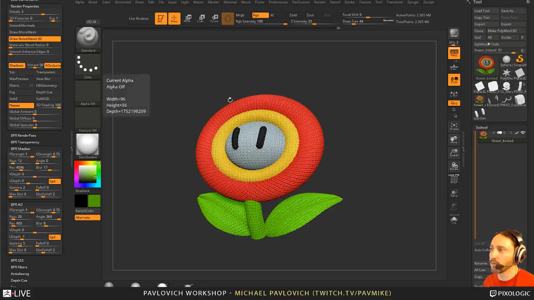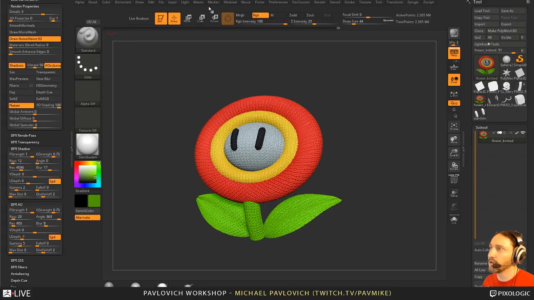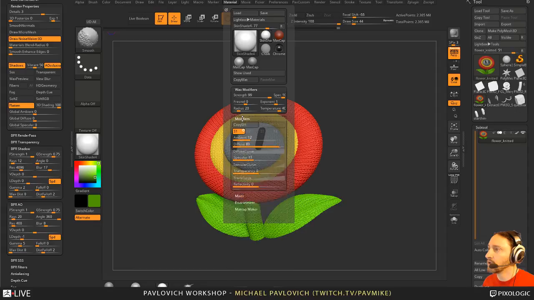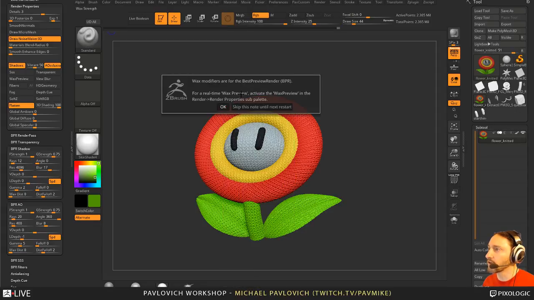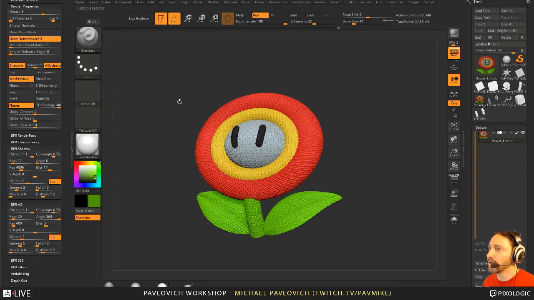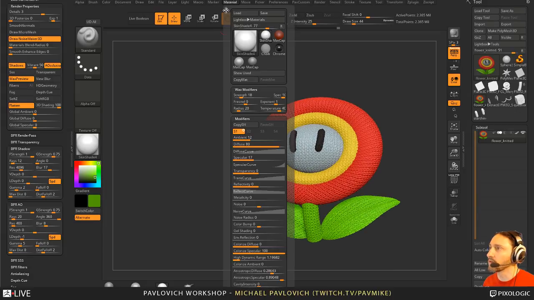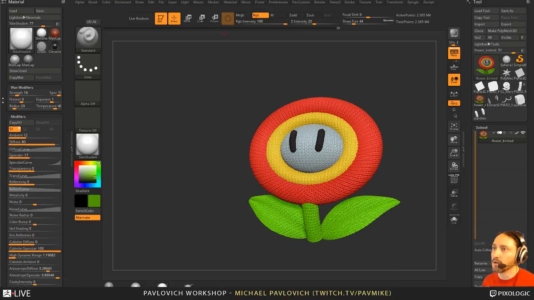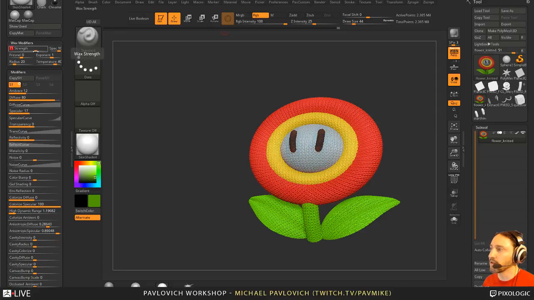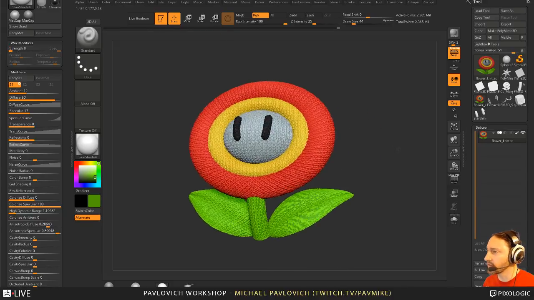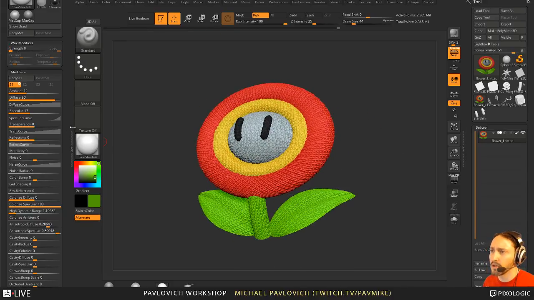Of course, you're going to want to turn on wax. If you don't have wax preview turned on and you go into your material and crank your strength up, it's going to say, hey, you need to go into wax preview right here in your render properties. Say okay, so turn that on. And now in your material settings, let's drag this over here. You can go to wax modifiers, strength, and then you can crank up that SSS look. But we don't really need SSS for this one, or a waxy look for this one.